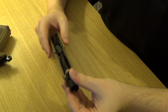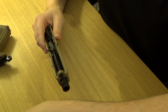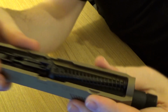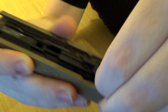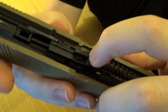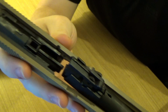And then what I'm going to do is remove the thread protector off the barrel. And then we're going to remove the spring guide. Just pulls out like any other normal spring guide, similar to the WE version of pistol, and of course the Marui. Just pull back on the spring guide, let it loose, and then remove it. And then we're going to slide the outer barrel forward and then pivot it up and pull it out.